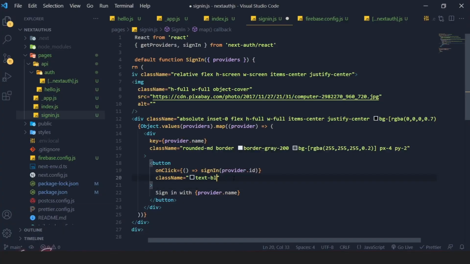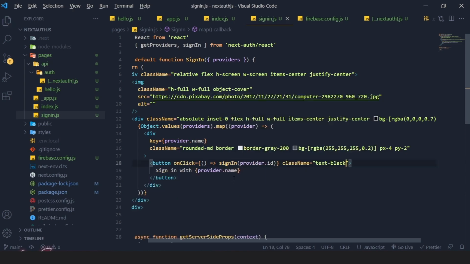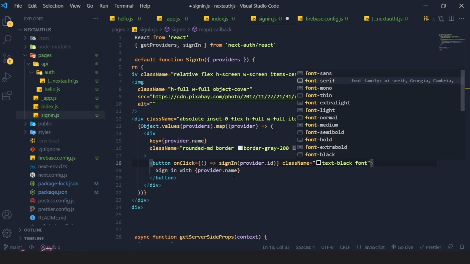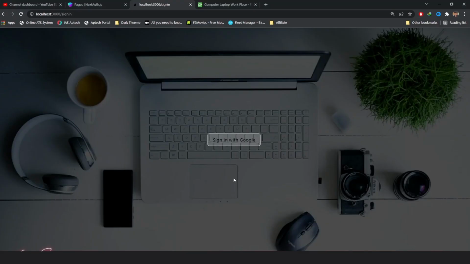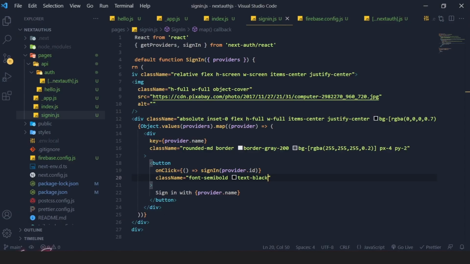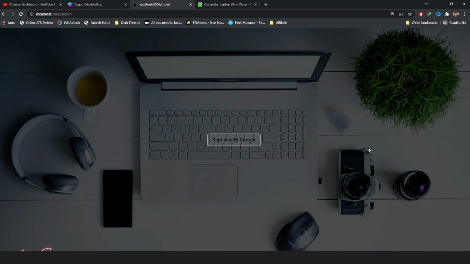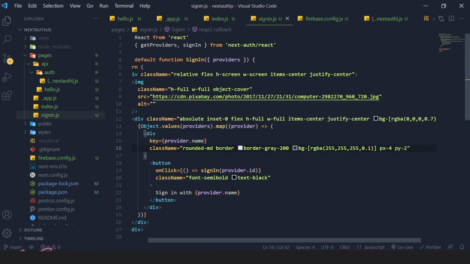And black, fine. Let's make the font semi bold. Okay, then semi bold, it's looking good.